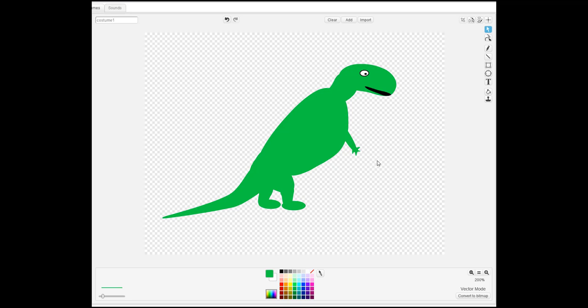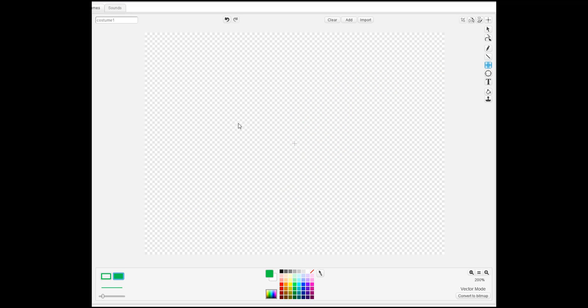Okay? Now what we'll do next is we'll try making sort of a simple spaceship. We're going to make a spaceship. So let's see. Let's do a side view. And we'll create a green spaceship. That might work. But I think I want to use another color. Let's use blue. And we'll use fill. So here we go.